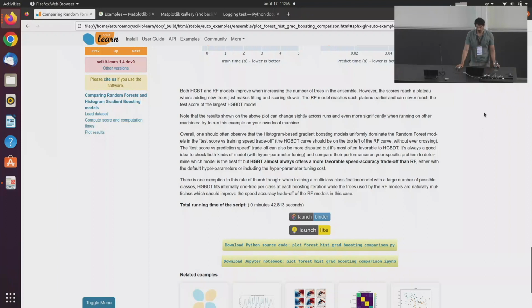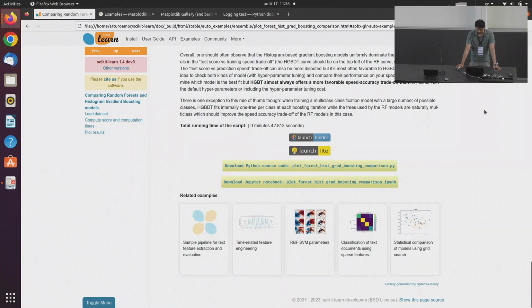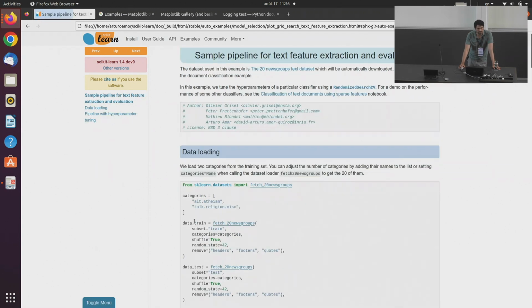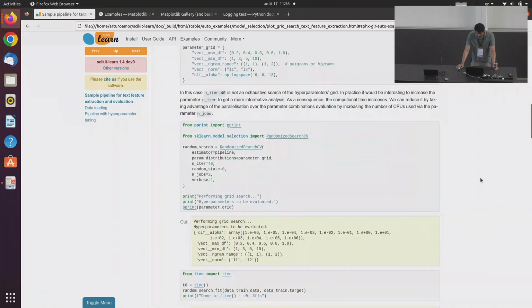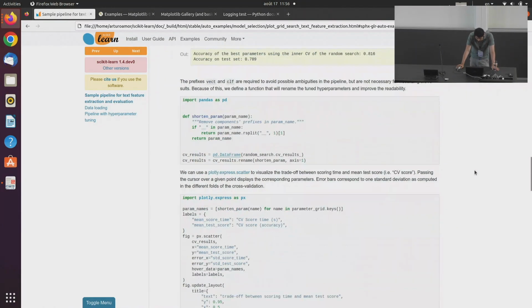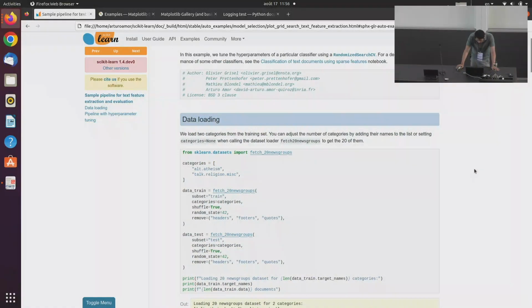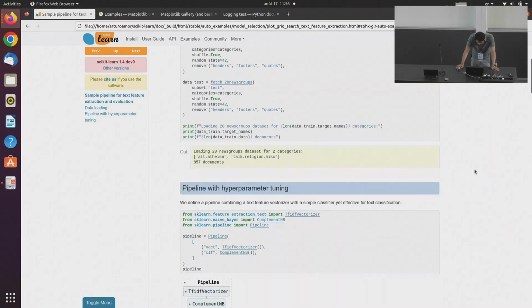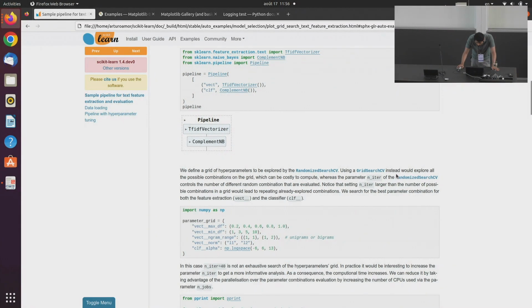So let's see what the recommender system thinks is the most relevant related content. And it is this example here, which is a sample pipeline for text features. So if you think about it, it has nothing to do with the random forest and histogram gradient boosting, because this is displaying mostly how to tune the parameters of a complement naive Bayes.